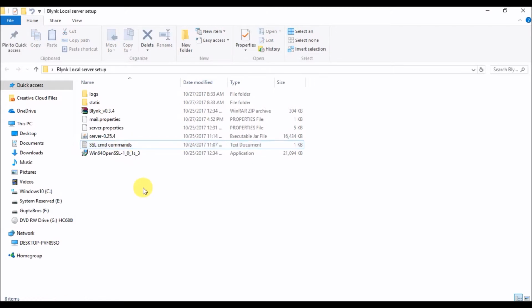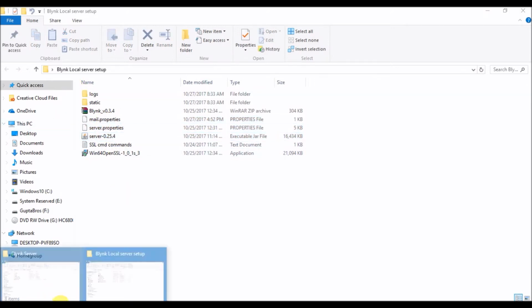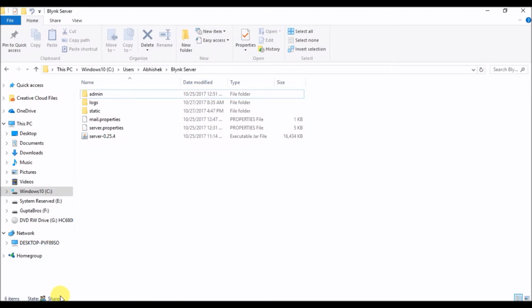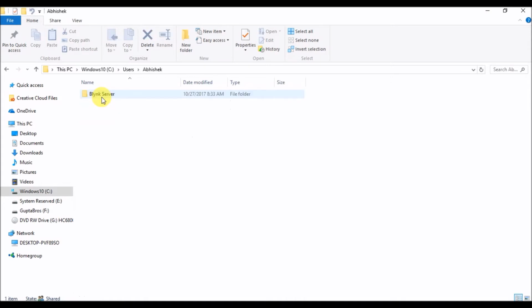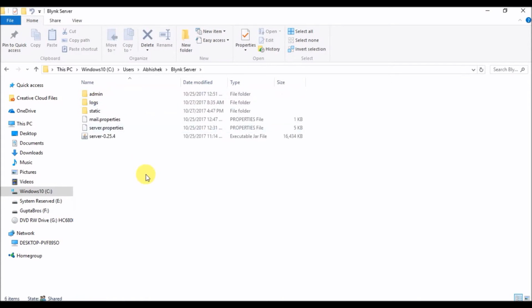Now what you have to do is move mail.properties, server.properties and server 0.25.4 into another folder. I recommend you put them in a folder in the C drive under Users; if you like, you can create your own folder as I've created, Blink server, and paste the files here.